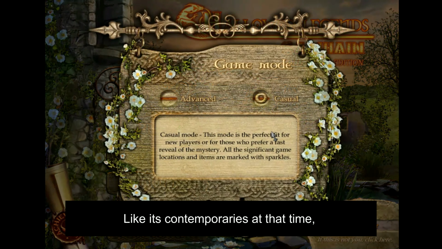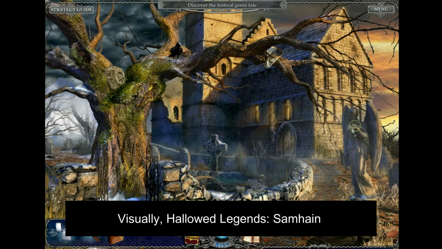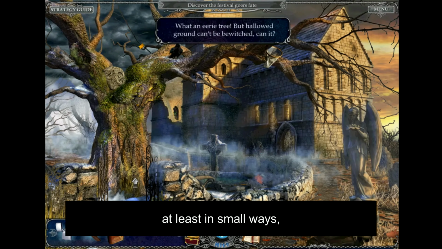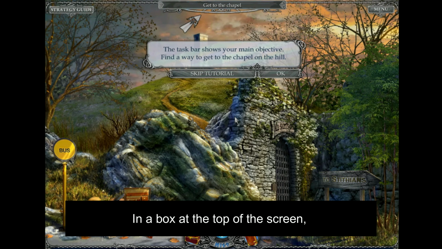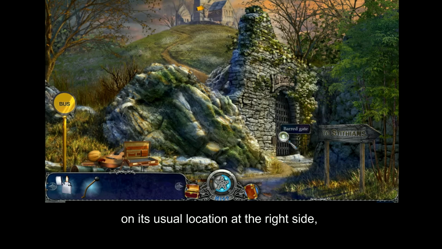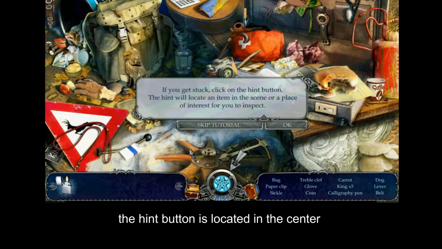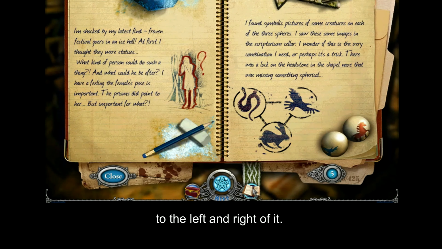Like its contemporaries at that time, this game has only two modes, casual and expert. Visually, Hallowed Legends Samhain differs from other hidden object games, at least in small ways, with the changes in its interface. In a box at the top of the screen, you'll see what objectives you need to accomplish. Rather than having the hint button in its usual location at the right side and the inventory centered, the hint button is located in the center and sets the inventory and journal to the left and right of it.